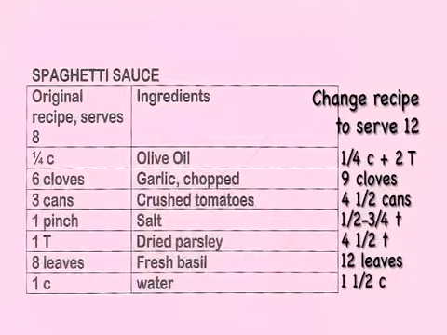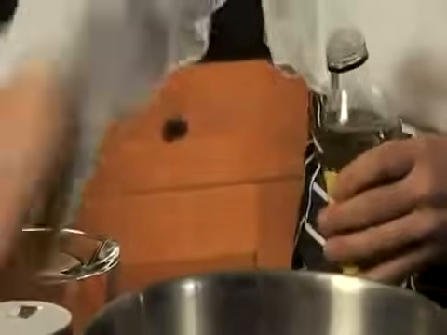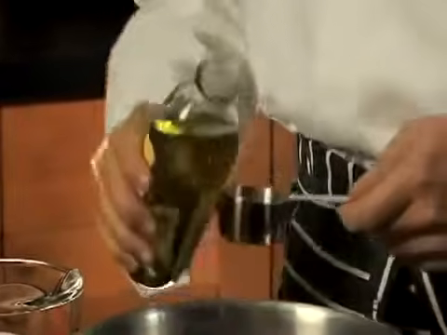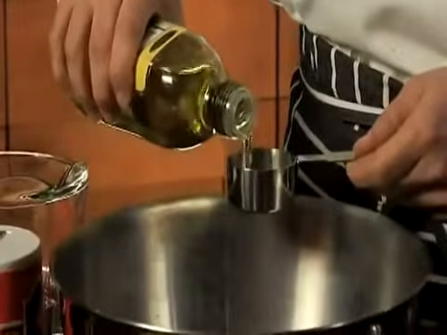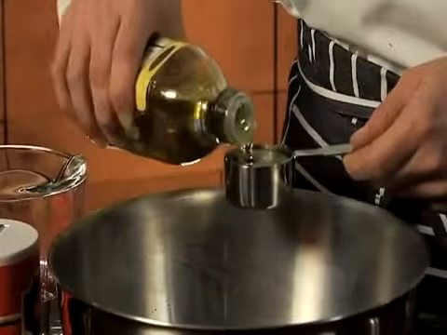The spaghetti sauce recipe isn't tough to double, but here's a tip. When you have an oil as well as other ingredients to measure, do the oil first. That way, the oil coats the inside of the spoon or cup, and the other liquid ingredients will slide right off the spoon or cup.